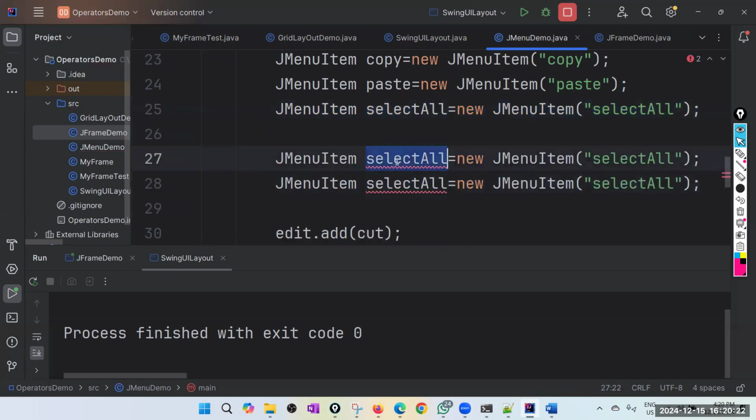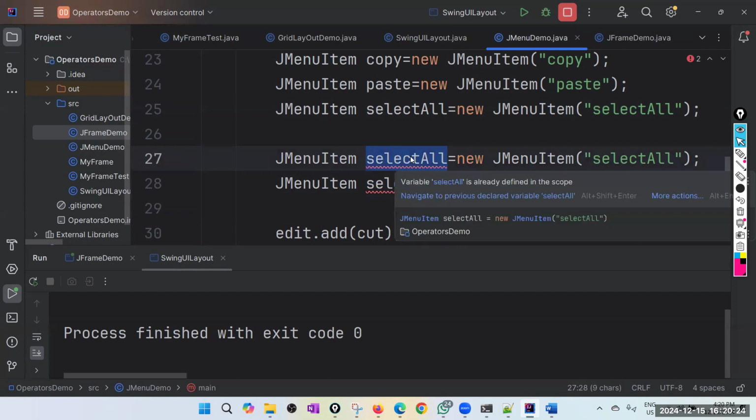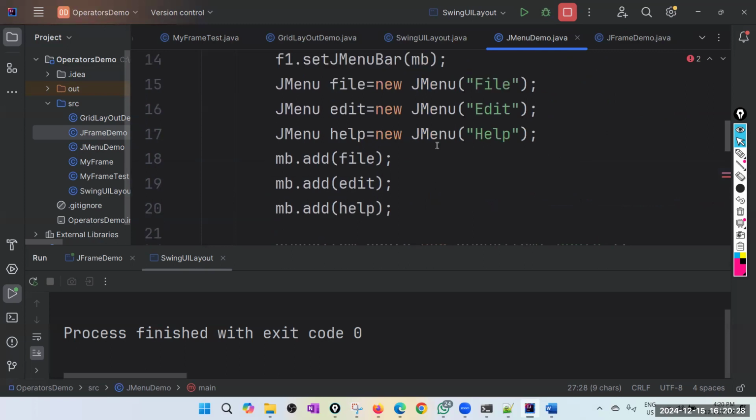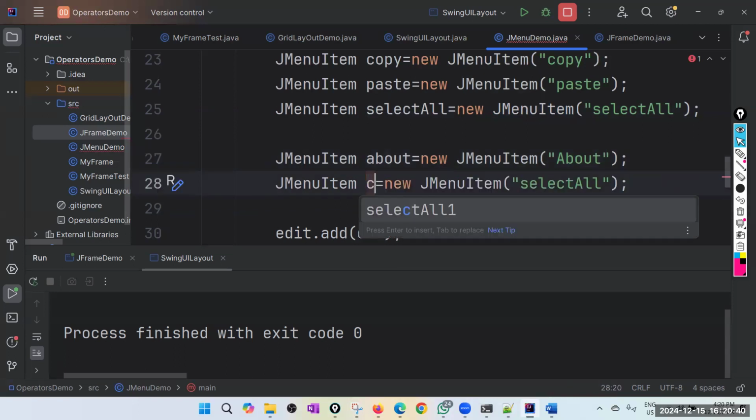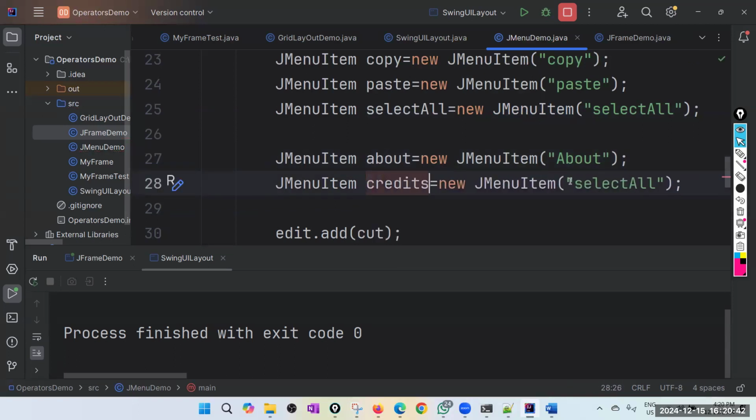Let's call this help. Do we have a menu called help? Yes. I'll call this about. About. Next one, I will say credits. Credits.